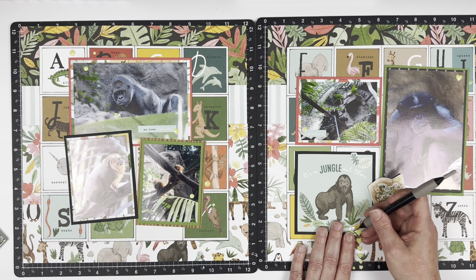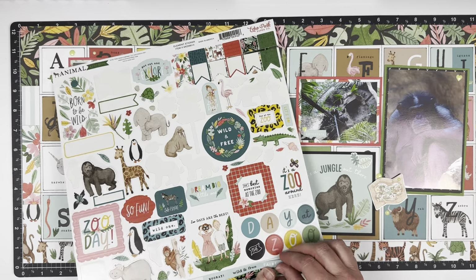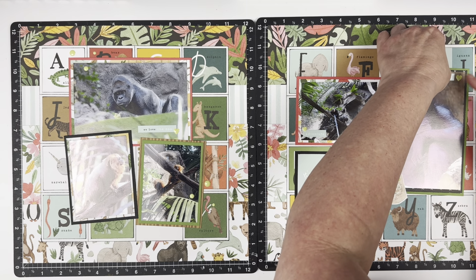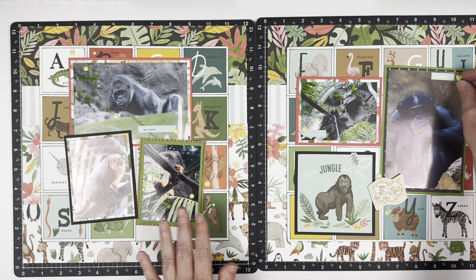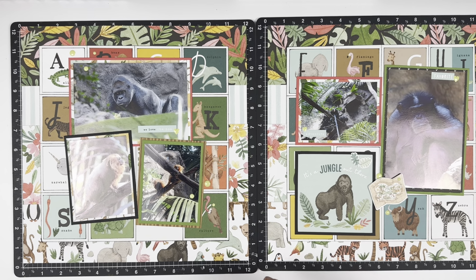I see the heart here and I feel like I just want to add a little something to that right there. So I'm just going right back to my words. And this was my favorite picture of all of these. It was a tough one, but this one's just so good that I'm going to add favorite right next to it. And then just kind of continue with that little word theme. I'm going to try to pick this off so I can overlap it just a little bit. There we go. Okay, and that's going to do it for me.